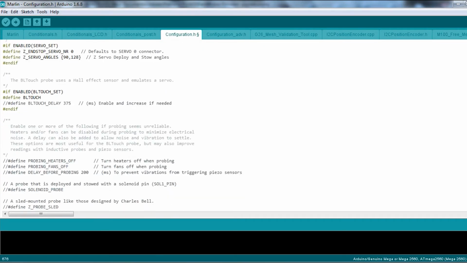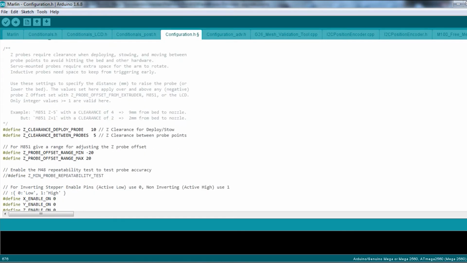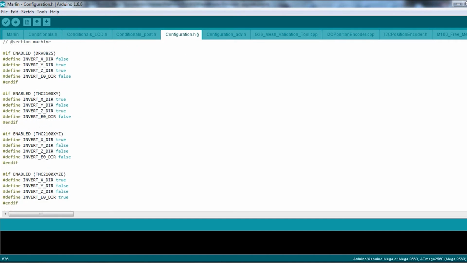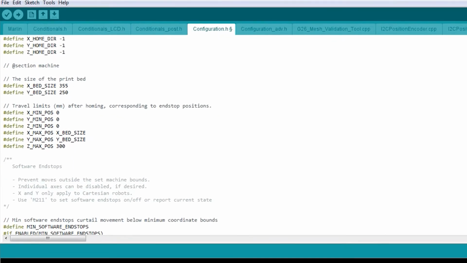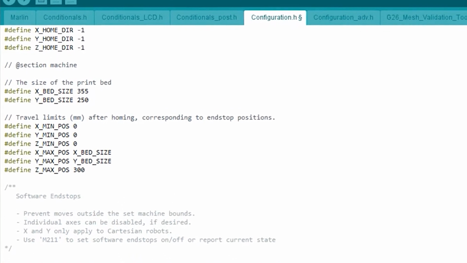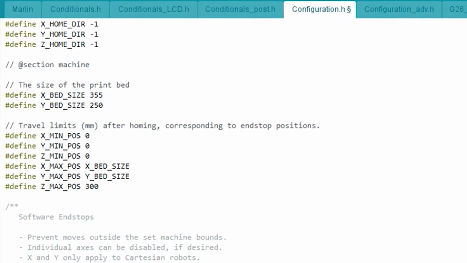The most important setting that I recommend you to check are the travel limits. This is how far your printer will allow the axis to move. This way, your machine will never go over these limits and will never hit the mechanical limit, as long as the home sequence is done first. For the X and Y axis, you enter the value where you read X and Y bed size. For the Z, you modify where it reads Z max position.